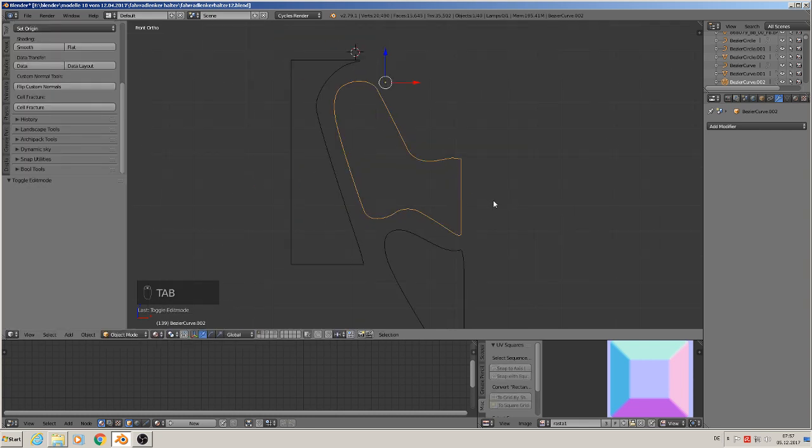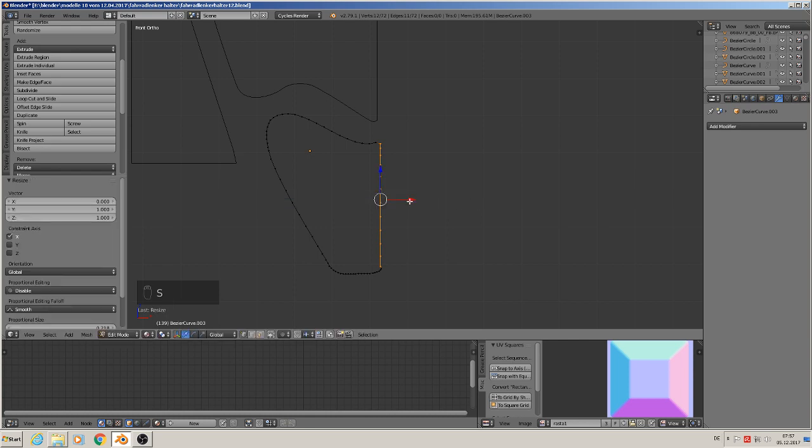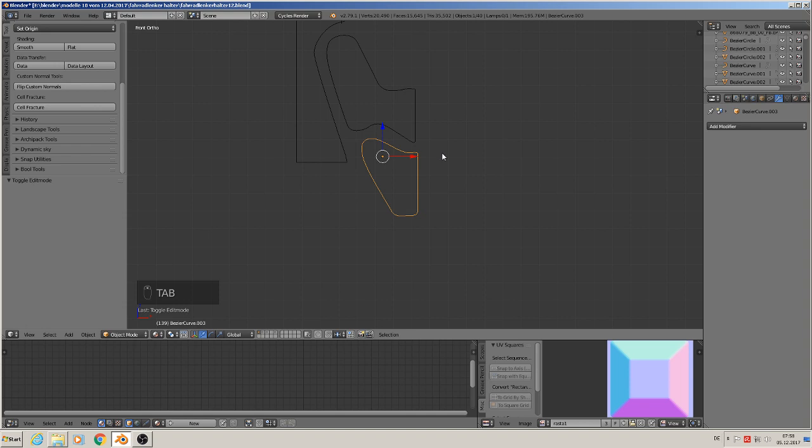So we got that, and same as here, we get that, scale X 0 and bring it there too. Good, we have done that.